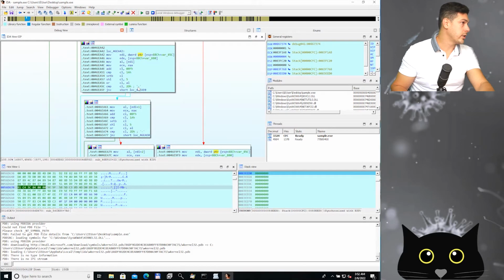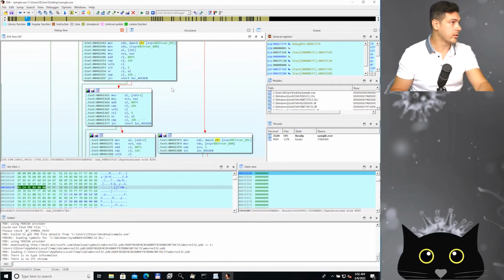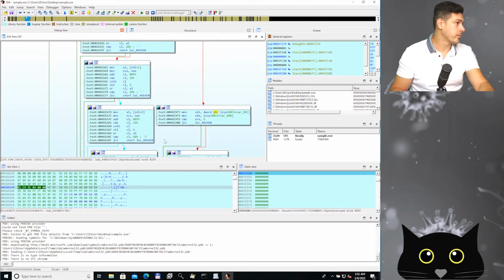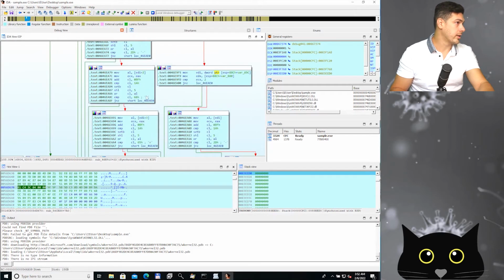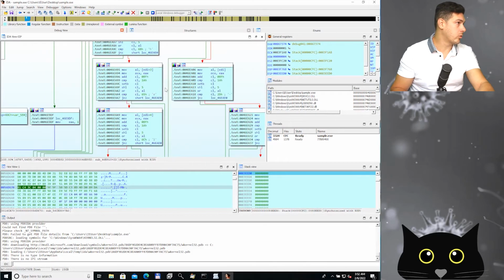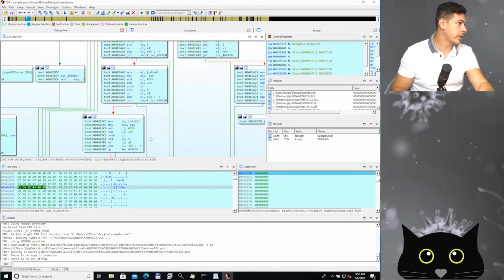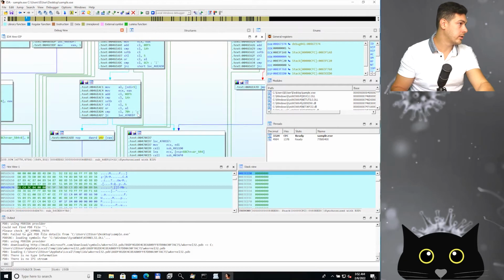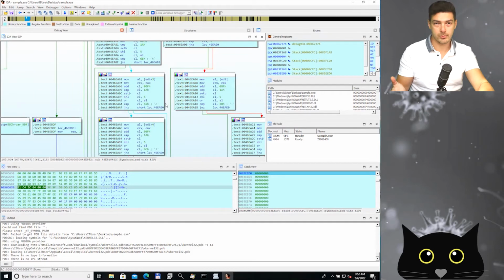Finally, we can see that there is a dash, another dash, and then we have checking for characters H, E, L, P, which if we gather together, it will be dash dash help.